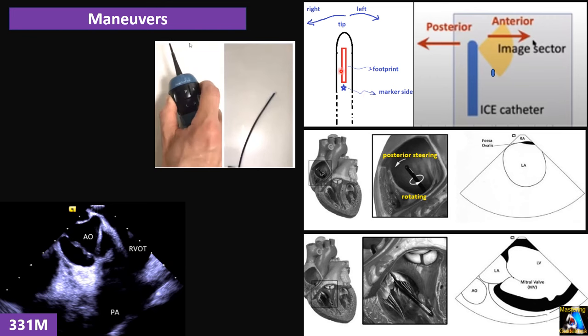Stability is achieved with the aid of a deflectable sheath. An ICE catheter is used for continuous assessment of the catheter location and contact. In this image, it can be visualized that the eustachian ridge is pushed down by the deflectable sheath and the catheter. And from this position, the catheter is withdrawn to the IVC aspect of the isthmus.